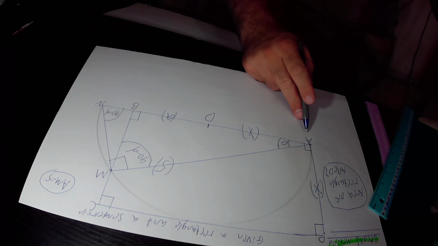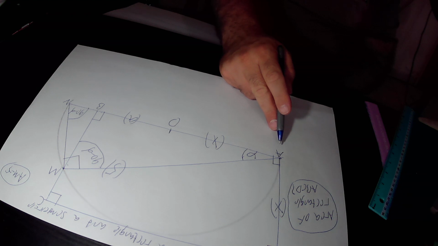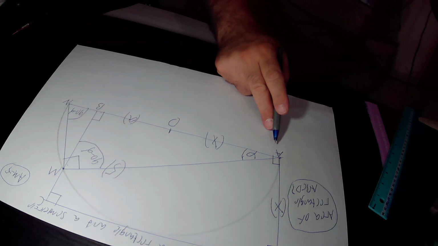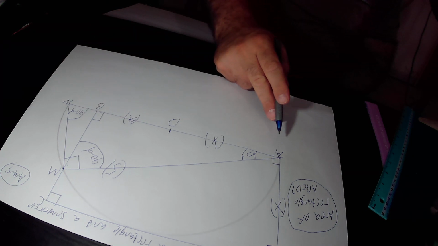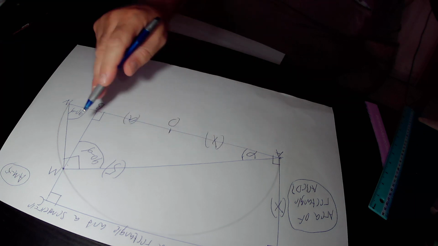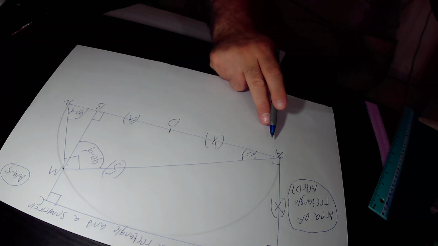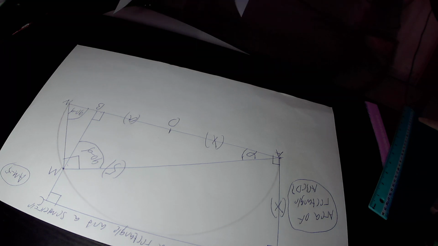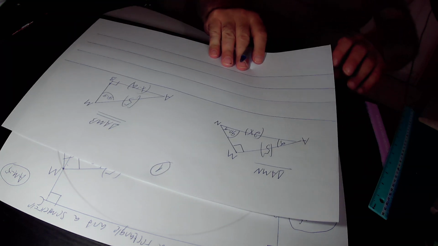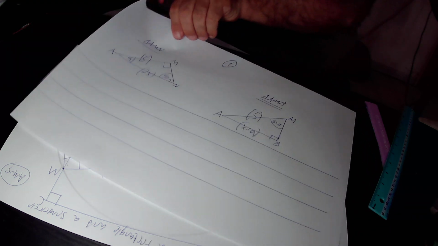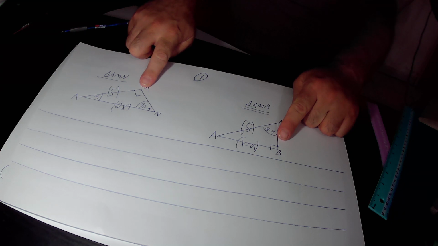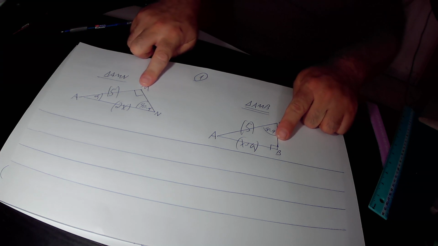This is angle A, and this angle A is a common angle that belongs to both triangles. It is very easy to see that angle A belongs to the right triangle AMB, and the angle A also belongs to the right triangle AMN. So angle A is a common angle that belongs to both triangles. So why are those two right triangles similar to each other? First of all, those two angles are both equal to 90 degrees, and therefore they are equal to each other.